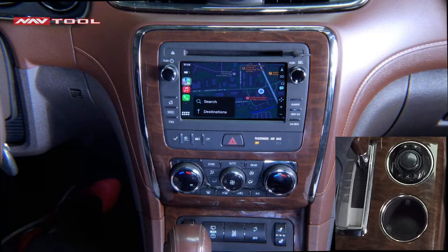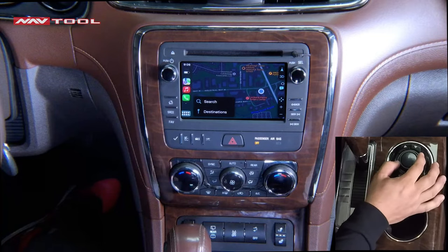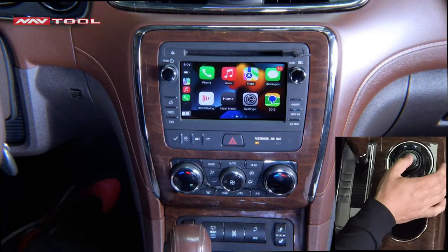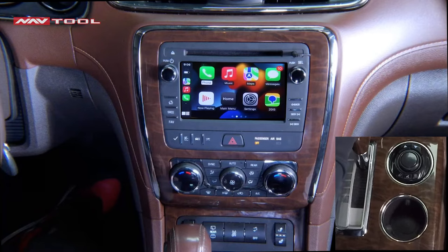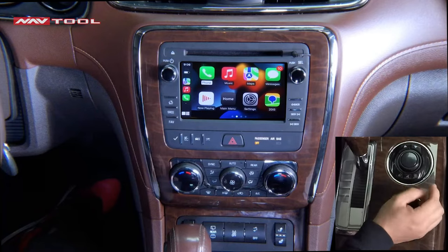Once your iPhone is connected, you can navigate using the knob. You can rotate it left or right. The square on the bottom left is the main menu on your phone where your apps are. Click Enter to go to any of your apps.